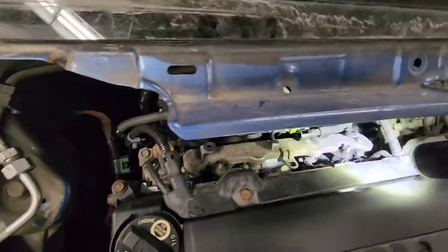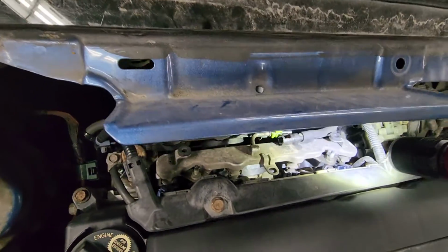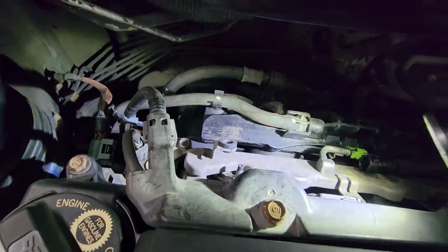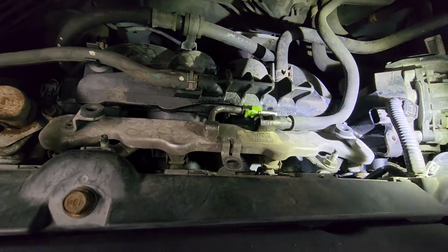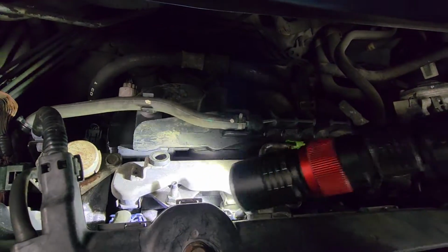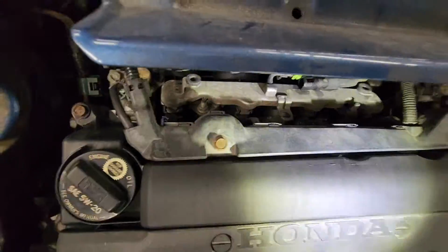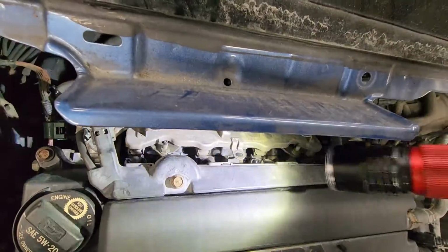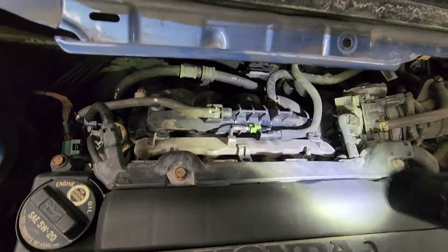Now next, this fuel rail with the injectors are held down by two 10mm nuts. So there's one right there and there's one right there. So I'm gonna take those out, and don't forget to take out these two bolts right here also, and then unplug the injectors, and then the whole fuel rail with the injector should pop off.